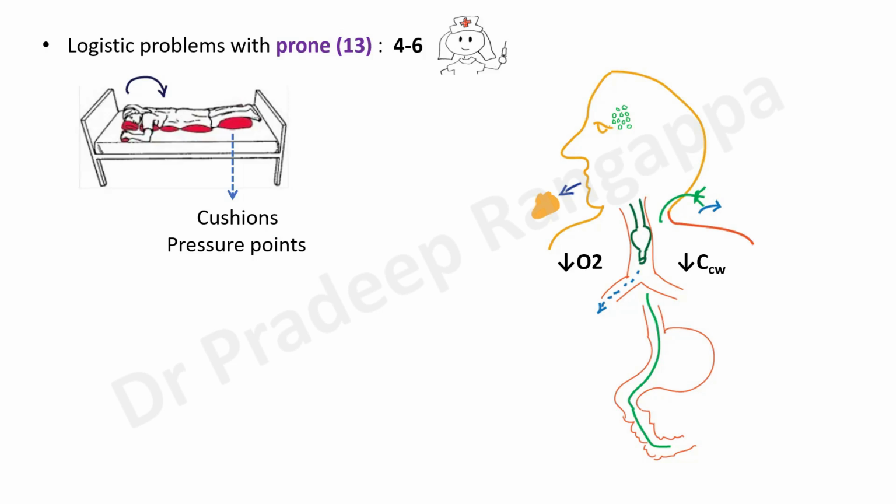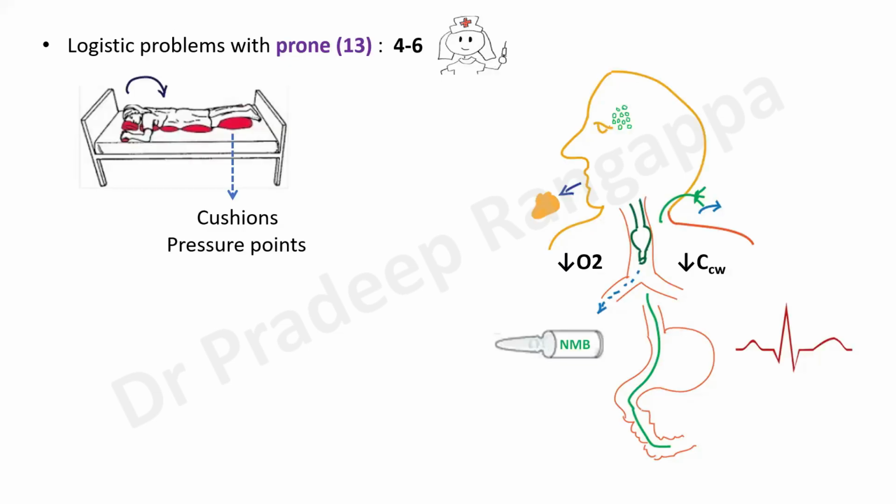Sometimes hypoxemia can worsen, and we know proning can interfere with chest wall compliance. Chest wall compliance can come down, and that can increase the dead space in volume control, and in pressure control it can reduce alveolar ventilation, leading to increased carbon dioxide. So all these can be the problems with proning. One needs to use neuromuscular blockers, especially for someone who is prone. We cannot just keep them sedated, they have to be relaxed. That can be a problem. And if they have arrhythmias of some nature, it is sometimes difficult to manage them if they have a VT and so on and so forth. So these are some of the logistic problems with proning.